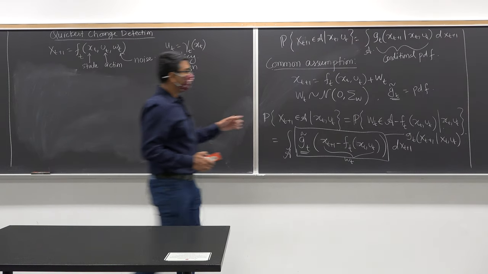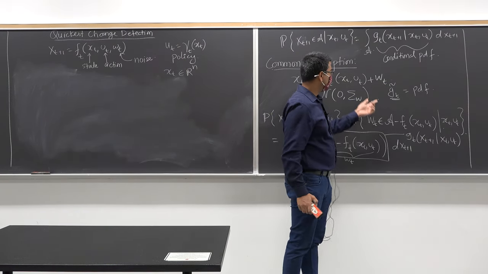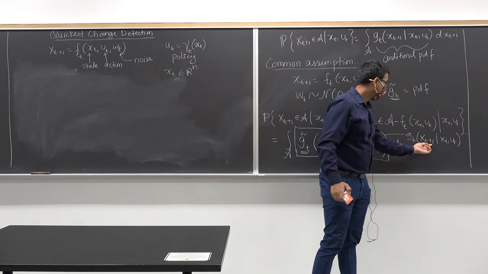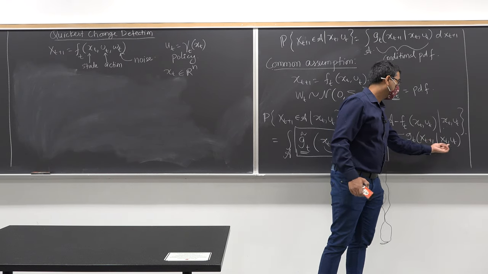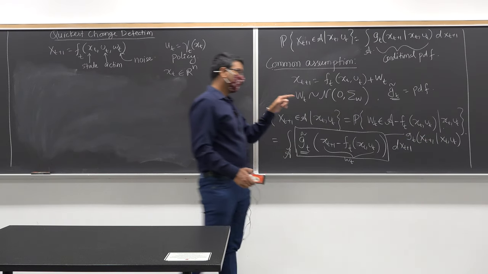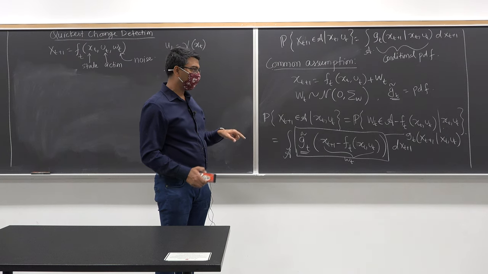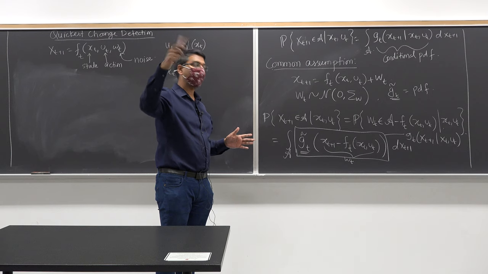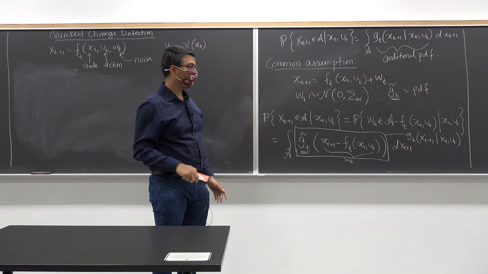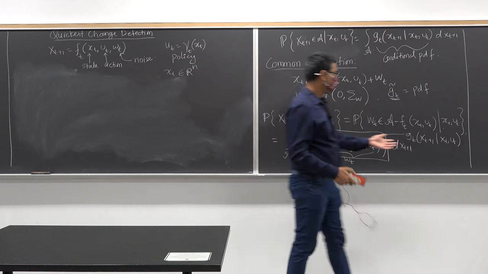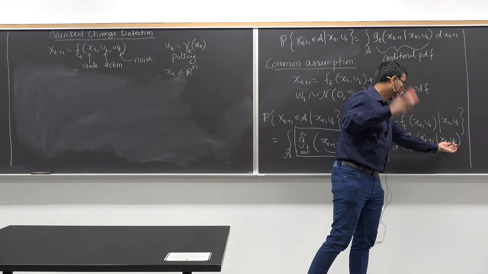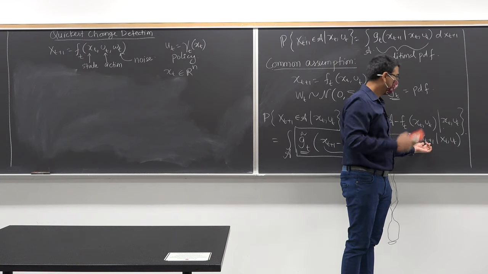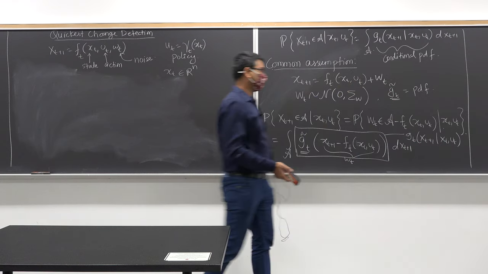Now, of course, in general, you don't really observe the noise, but what you do observe is the state XT plus 1, which is the next state, and then XT and UT. So what I observe is what my thermostat temperature right now is, what my thermostat temperature 30 minutes later is, and how much cold air was injected into this room. So we have the data for all of those different parameters. UT is the volume of cold air injected into the room. XT is the current temperature. XT plus 1 is the temperature after 30 minutes.